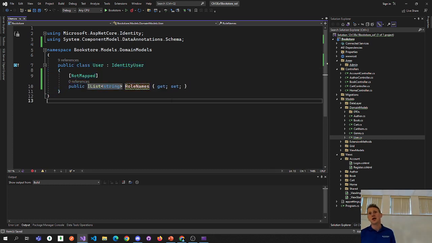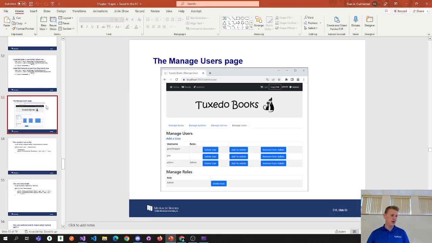That's all there is to it. Pretty simple place to start. Now, if you look at that slide right here, you can see that we have both a list of users and a list of roles. So you might be thinking, there's not one place in the database you could pull that from, so maybe a view model, and that's the next step. If this is what we're creating, all this data in the database doesn't exist as one type. There's not a user and role type. So that's the point of a view model: to bring the data out of the database for a view.